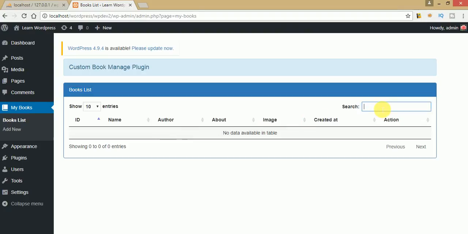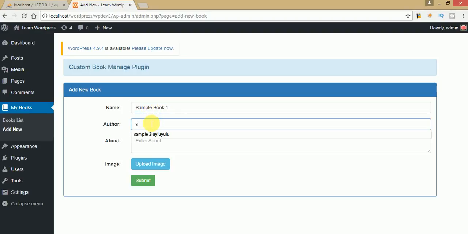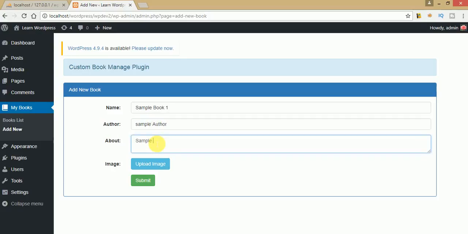So I am clicking on add new. Here it is a simple form. With the help of this form we can save our books. I am creating a book like sample book 1, with the author sample author and the description sample description.